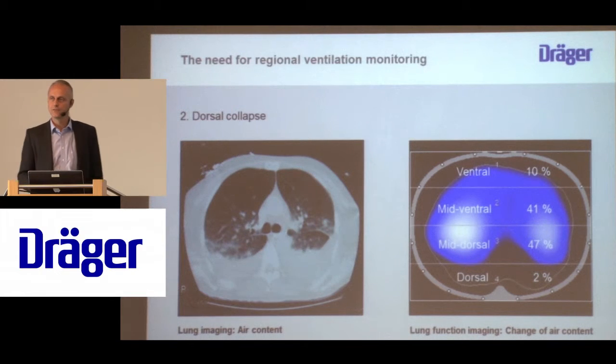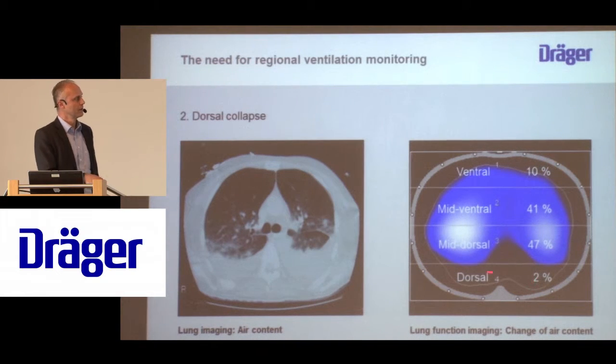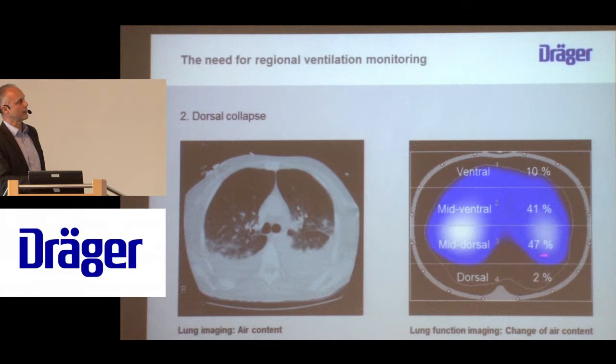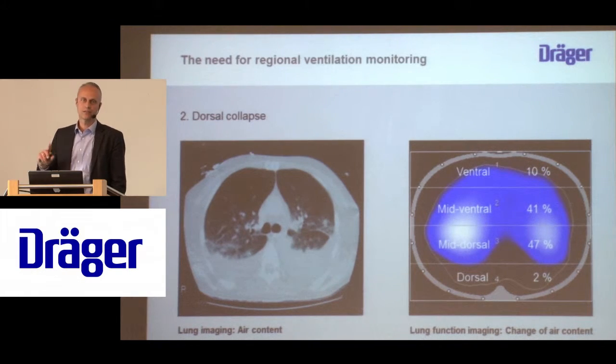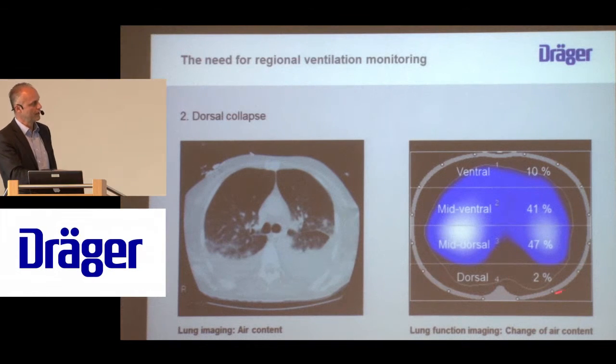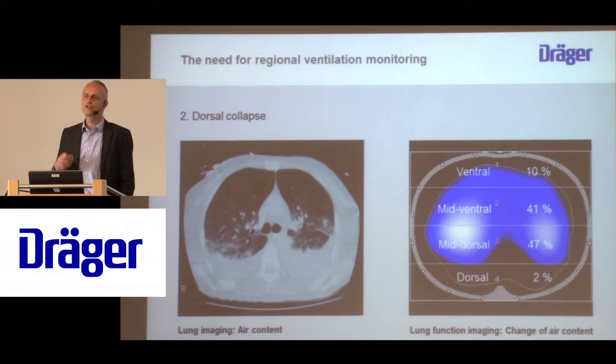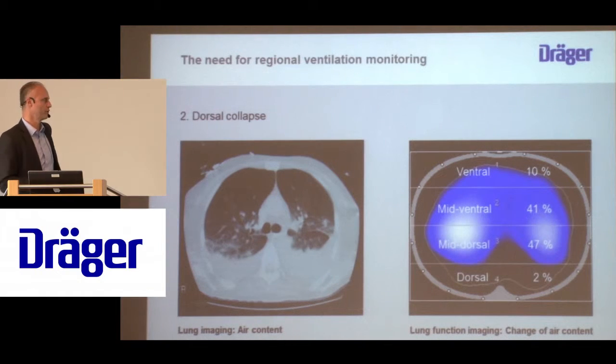And in a typical EIT image, this lung region would simply remain black, and the corresponding percentage would probably go down from 10 to 15% down to, in this case, 2%. So everything that is less than 5% could suggest already that probably the dorsal part of the lung is not fully opened.